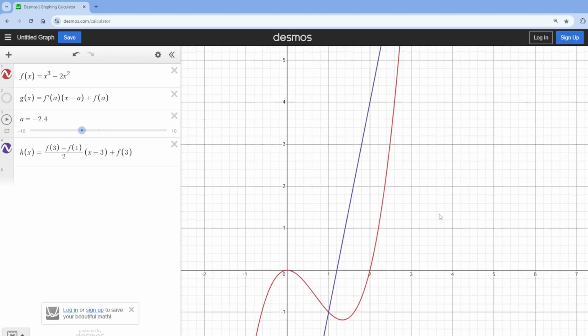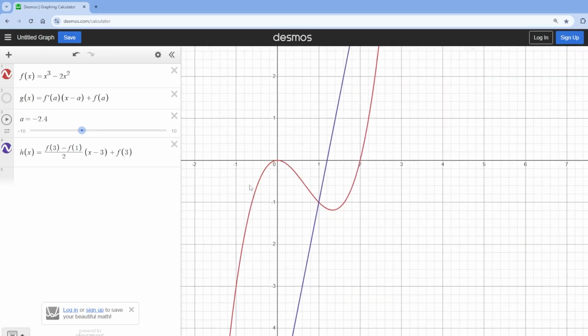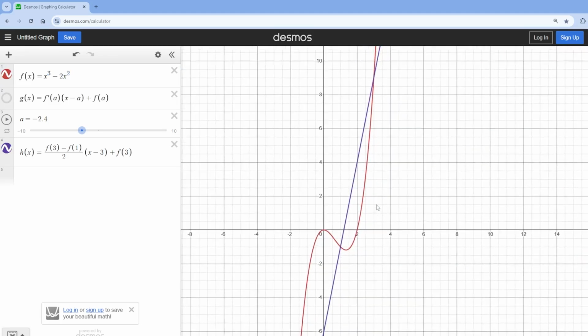All right, like I said, I graphed this function over on Desmos, and let's take a look at it in Desmos just so we can see the mean value theorem in action here. So the red line here is the function that we went over, x to the third minus 2x squared, all fine and dandy. If we zoom out, we can see what's going on. This blue line, I've graphed the secant line, the average rate of change between x equal to 1 and x equal to 3 over our interval. I just used this form.